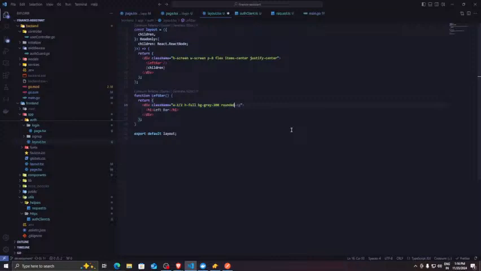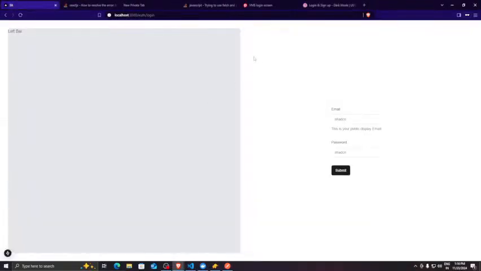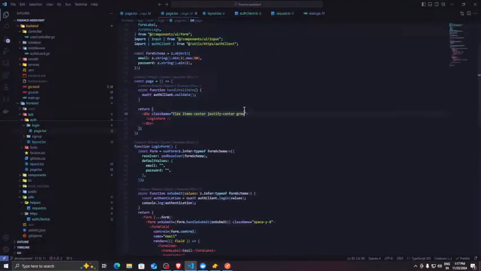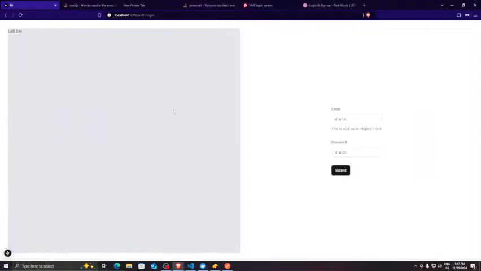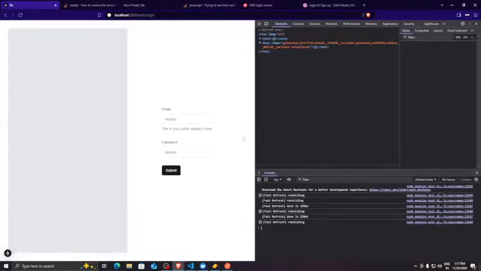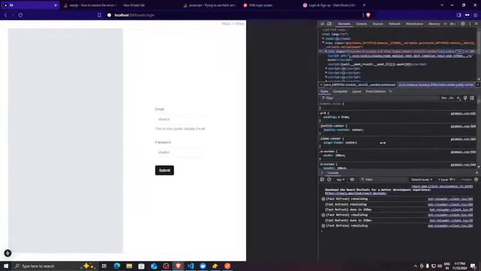Rounded, LG. Let's see what it does. Yeah, rounded is okay. This card looks okay to me for now, and which is a bar. Okay, that's okay. Let's come to the main component itself, and let's actually remove this. And if I go to my view, what happens if I scroll it? Yeah, this works. Okay, looks simple and works.